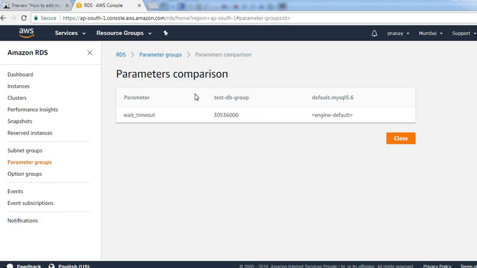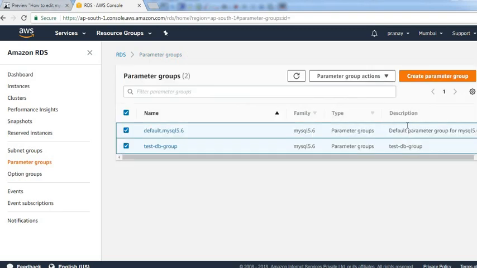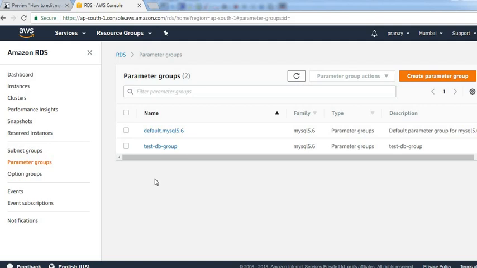This is one of the important features provided by AWS, by which we can compare two different parameter groups. Our custom parameter group is a replica of the default group, and we made only one change there, and that is wait_timeout.